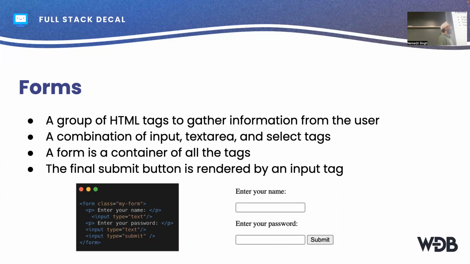So the paragraph pushes the input to the second line, which is why in the first two, the inputs are on separate lines, but in the third, when you put an input after another input, they're not. I think you learn more about that in CSS. I could be wrong, but I think it's called display inline or inline block, something like that. I don't exactly remember, but it's some sort of display which you can manipulate. You can change it if you want. That was a good question, by the way.